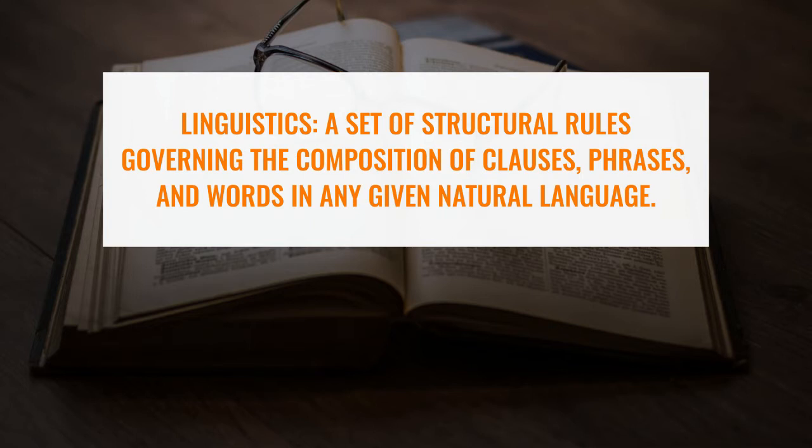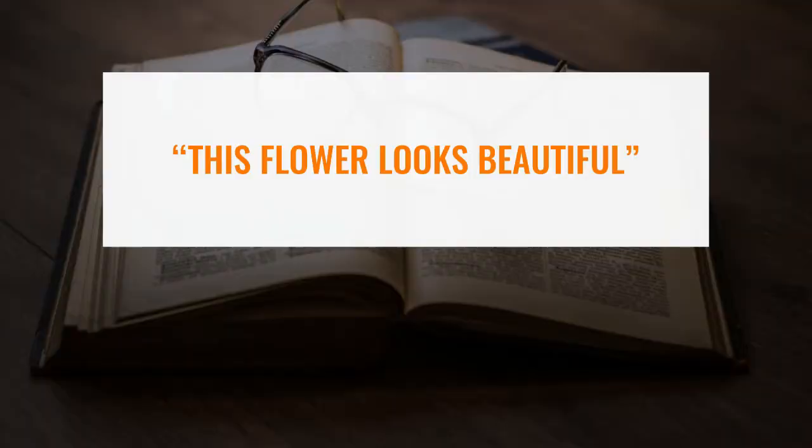Linguistics is a set of structural rules governing the composition of clauses, phrases, and the words in any given natural language. So again, we're talking about speaking, about talking here, and the language my 2 kids use. So let's take a look at this sentence of "this flower looks beautiful." And what we can see is that linguistics allows us to break this thing down from this complex sentence all the way down to the smallest pieces. And let's see how linguistics does that.